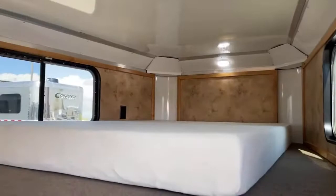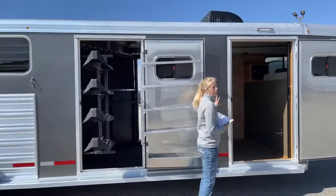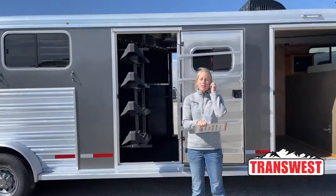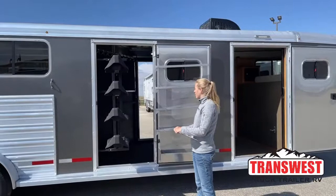On the exterior of this trailer you'll notice they used the .050 aluminum in the charcoal metallic. This is a hugely popular color at Logan — I get a lot of people requesting it. It looks really clean and cool, especially against a silver or black truck. The nice thing about Logan is they've got eight different color options and unless there's some sort of surcharge in effect for something in low supply, they don't upcharge for additional color options, so you've got the pick of your choices.